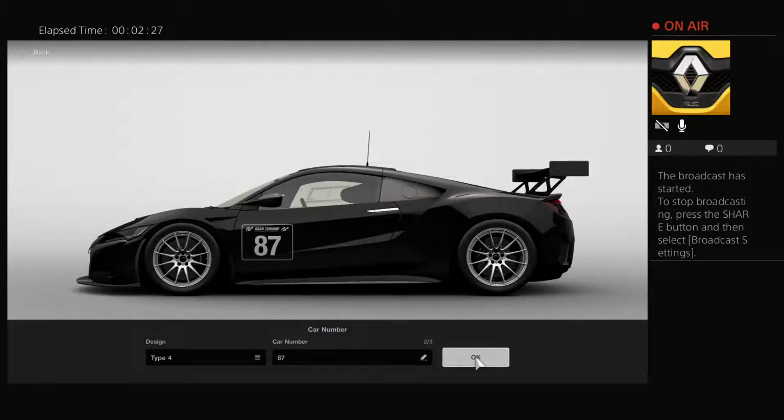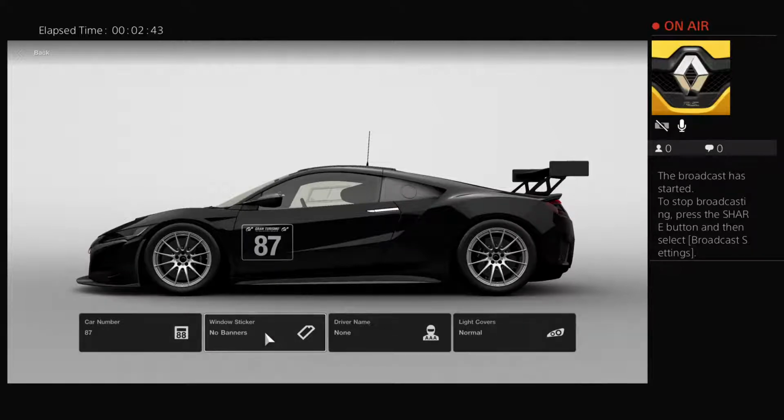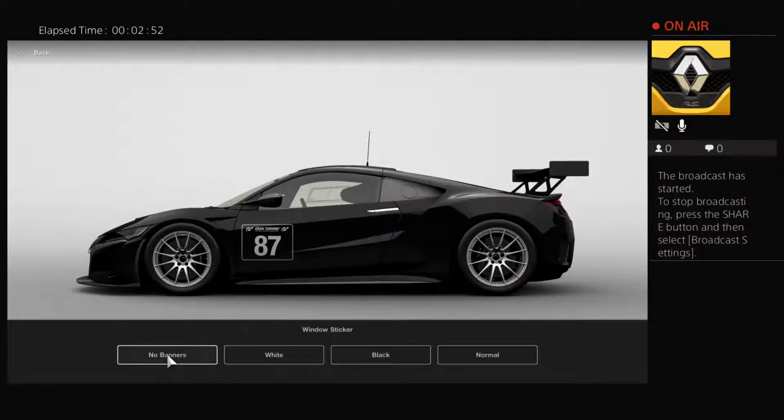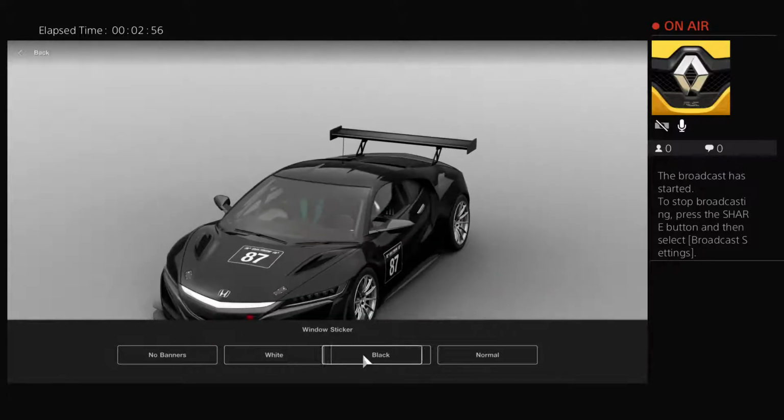I'm looking at type 4. Yeah, same, I've gone type four, black as well. The number can be our own number, because this is technically designed for our own cars. There was a part of me going, how are we going to differentiate which car's which? But obviously the number is different for one, and when it comes to the driver name, it actually comes on.